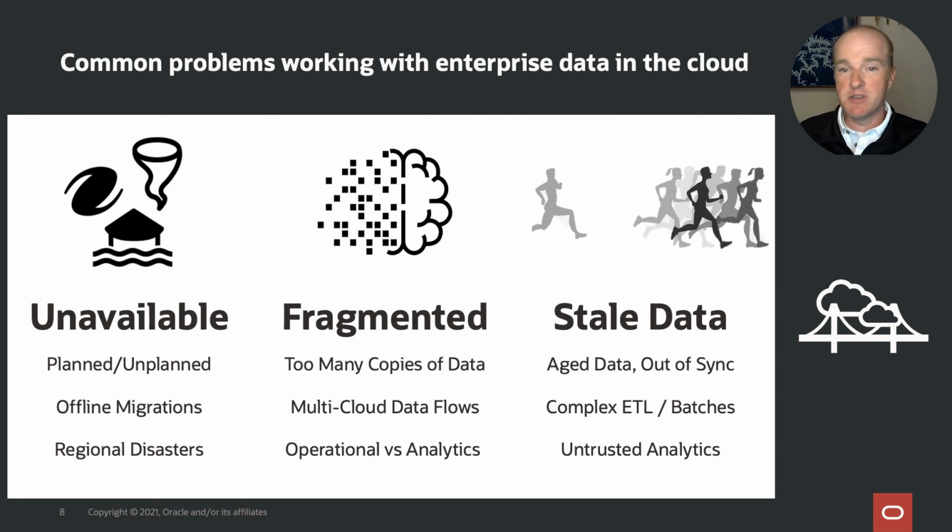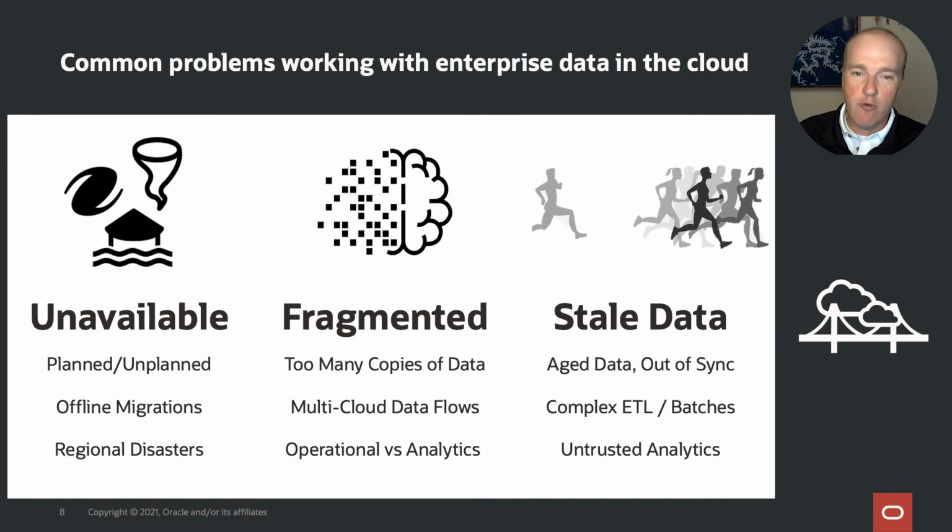So, common problems that I've seen throughout my career when working with enterprise data, especially as we move into the cloud, is the fact that data is just unavailable. And what do we do when data is unavailable? Well, for one, we make it available. But if data is unavailable, whether it's planned, such as a migration where we've had to take data offline from an app point of view, or hardware maintenance, or it's unplanned, how do we ensure that we can make this critical data available, and that even if we do have an outage, it's available somewhere and we can continue to have access to that data?